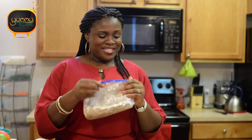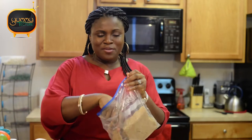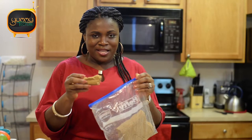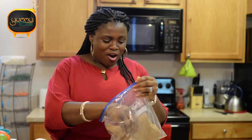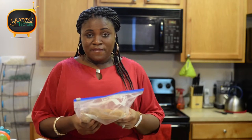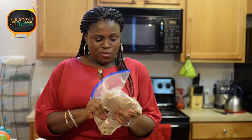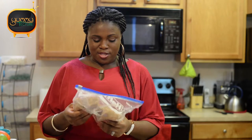This is brown sugar I got a few months ago. You're supposed to be able to store it in a zip-lock bag, but see how hard it is. I bet you have something like this at home if you don't bake a lot — if you just use it at Thanksgiving or something, it just hardens and becomes a brick block. There are ways to soften it up again; it's supposed to be soft.